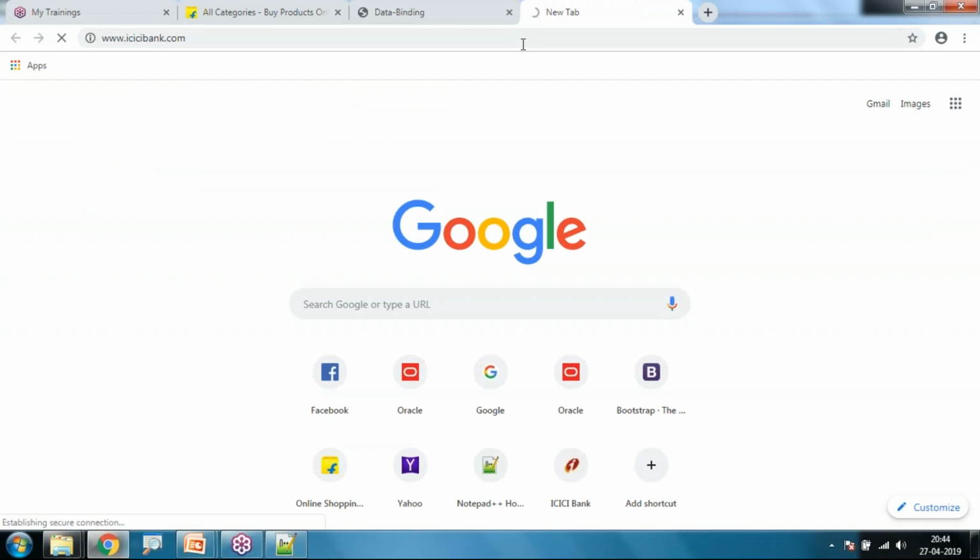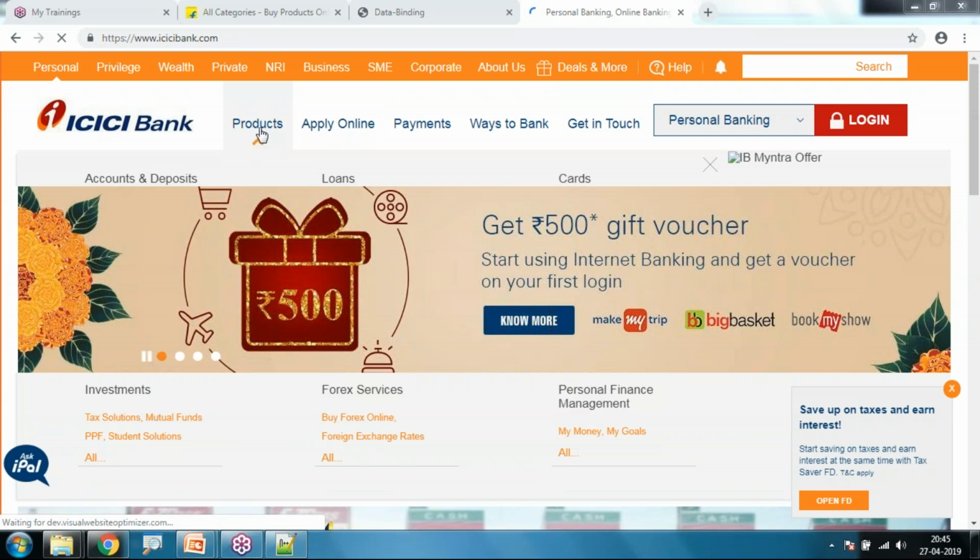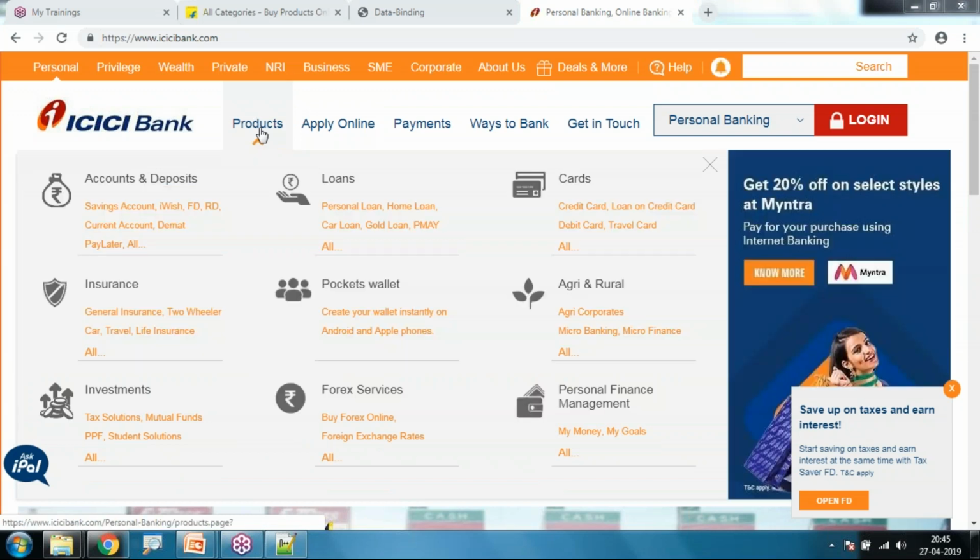Next, for example, I'll go to one website in the browser, www.icicibank.com. In this website I'll go to products, and under products I'll go for car loan.